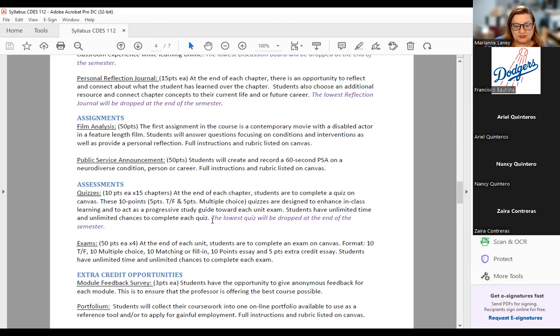But I also drop the lowest quiz at the end of the semester, and I do this for a number of reasons. It's 10 points. It's not going to make or break your grade. But let's say, heaven forbid, we were in Puerto Rico right now, over 1 million people don't have electricity. Stuff happens. Okay. In the fall, we know that our weather gets a little extra around here. So I'm just giving us a little buffer.